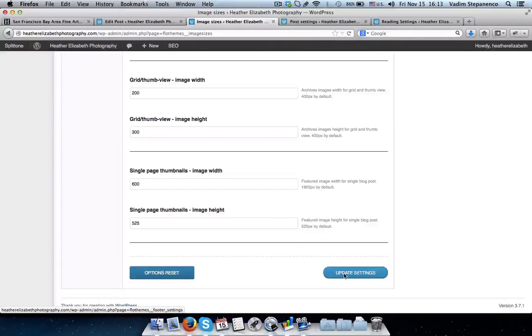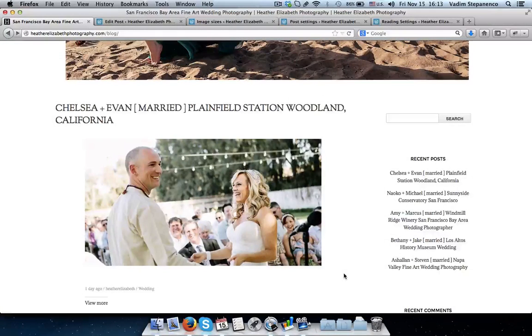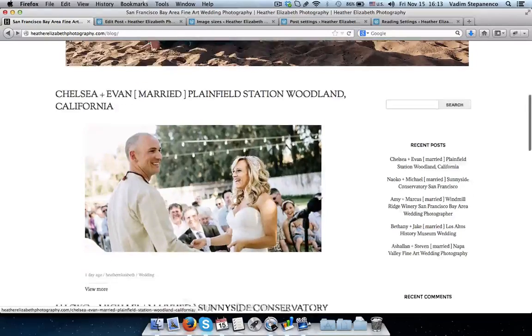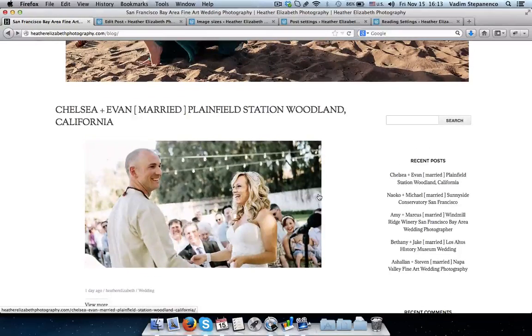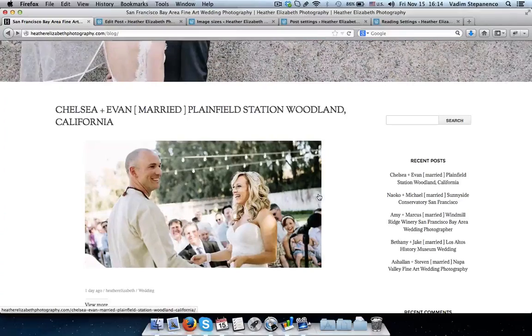Now we can click on Update Settings. We'll go back to our blog, refresh this page. And here we have the full view of our image. Okay, so this is how you can make certain updates and adjustments to the blog in general.